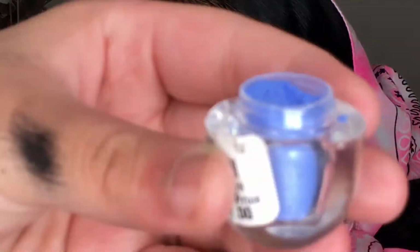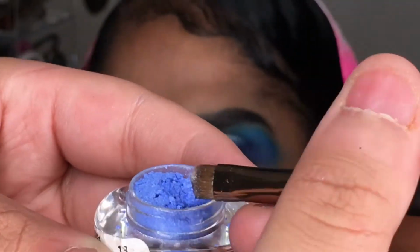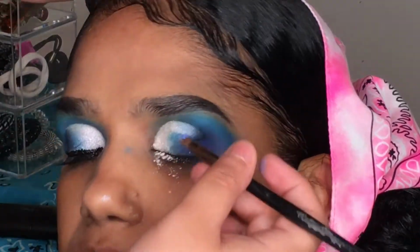I'm getting this blue loose pigment and I'm putting it in between the white loose pigment and her blue eyeshadow.